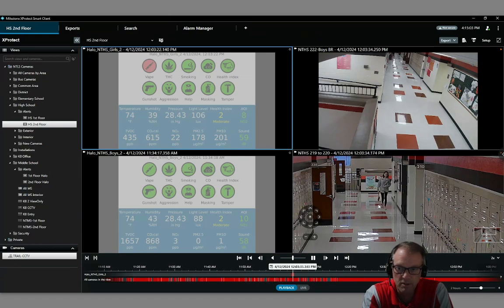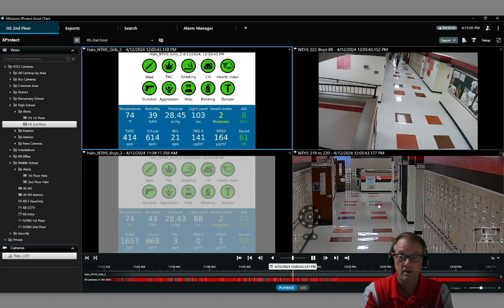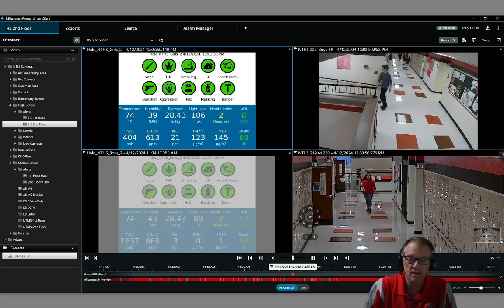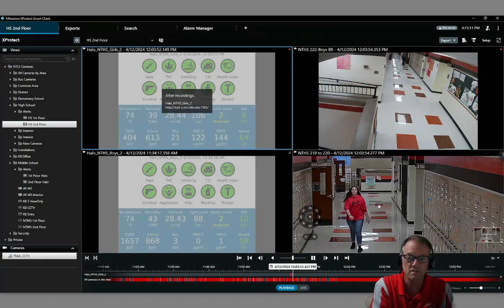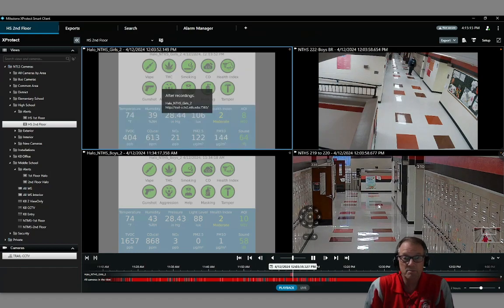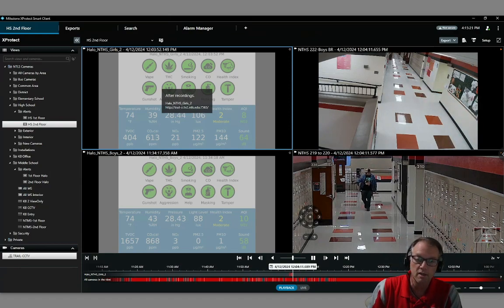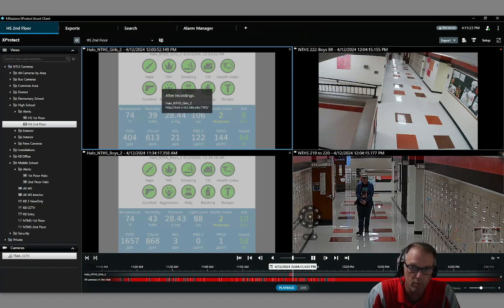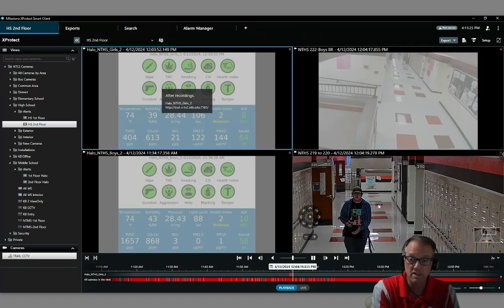So I've got it kind of zoomed in, so we know it's not this person that just walked in there because they weren't there when the vape detector went off. So we know it's not going to be them. In fact, the vape detector just stopped, so I'm reasonably sure that whoever was in there vaping just stopped when that person came in because they heard somebody come in. So I have who it's not by going to the beginning of the sequence.